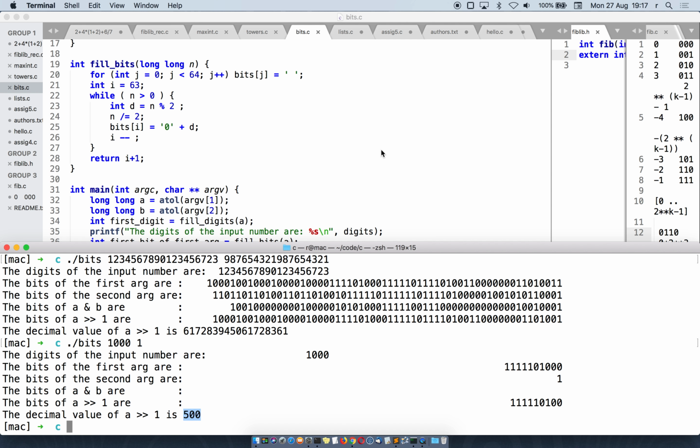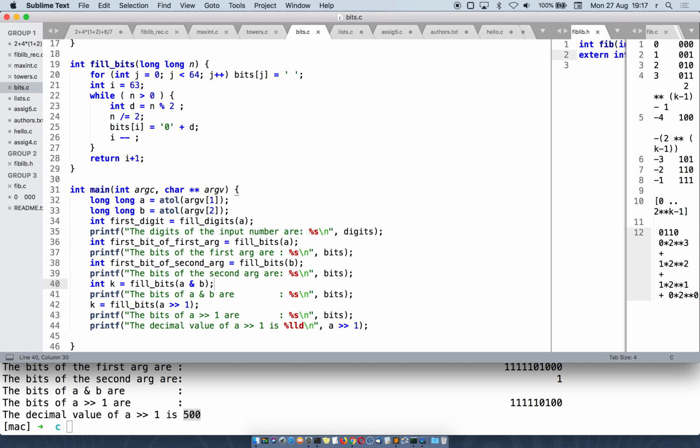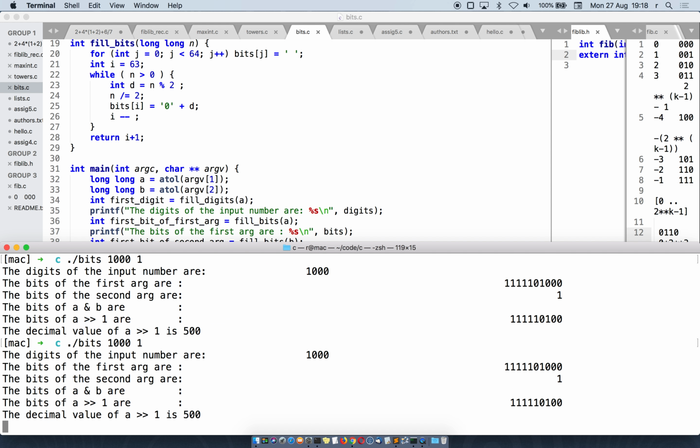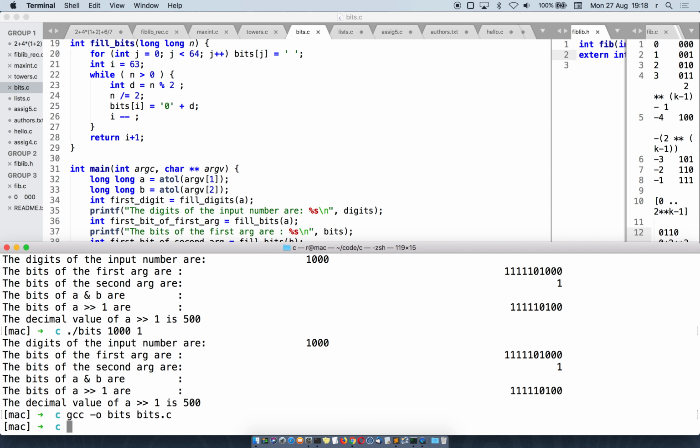If I would do the reverse, I also need to compile.